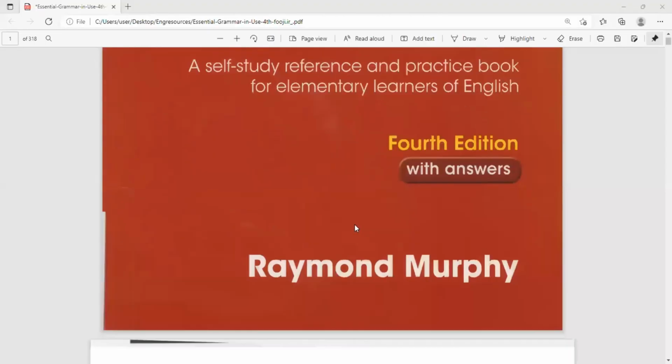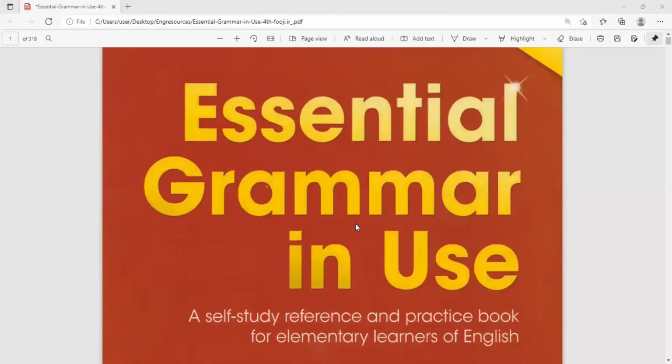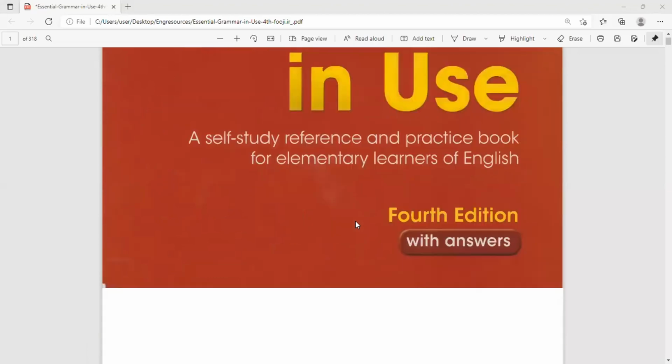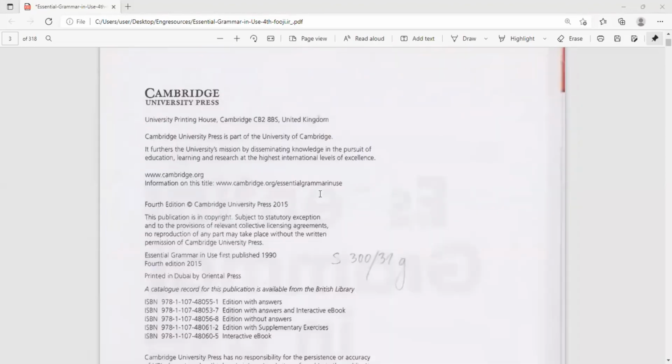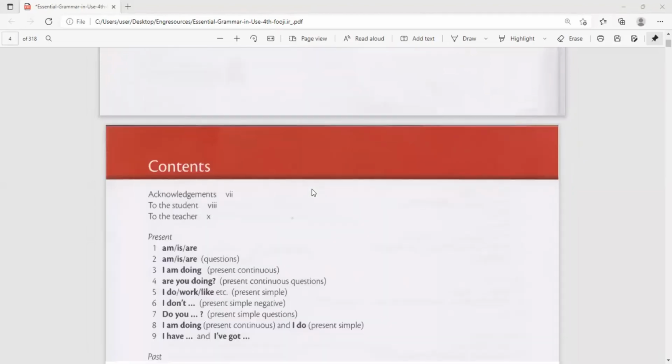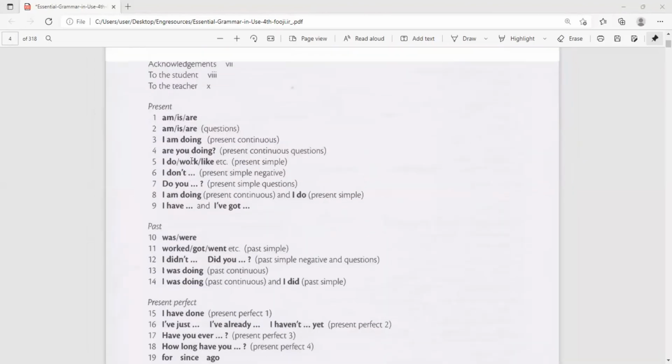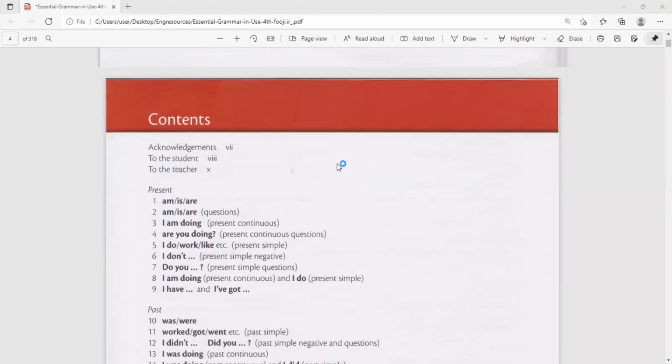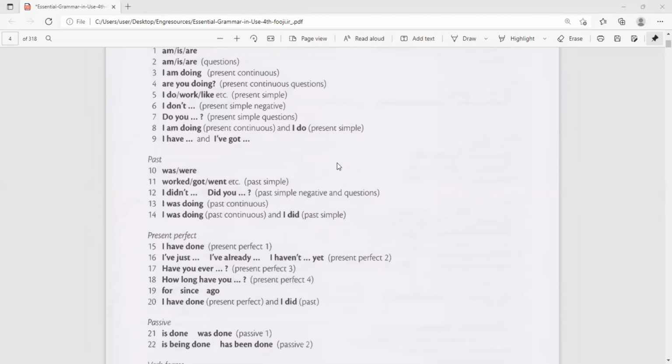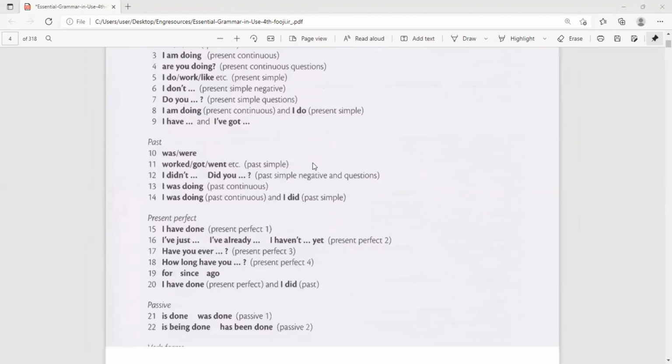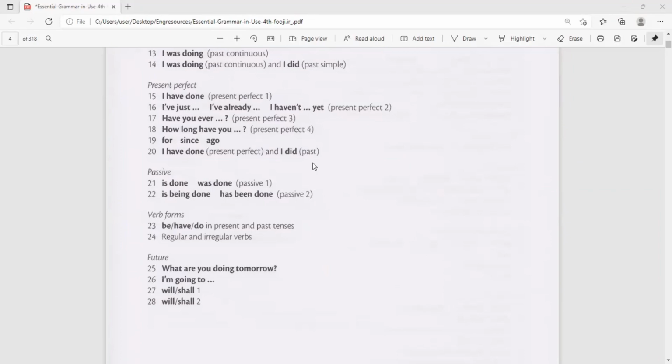So this is our grammar book, it's called Essential Grammar in Use. Actually, if you master this book, you'll be good to go because it has all the basics that you need to learn. So we're going to learn the tenses. The book will start by teaching us the basic tenses of English. Although we have many tenses, this book will not give us all the tenses. It gives the basic tenses first, and then later on, we're going to progress on to some other tenses. Maybe about 16 tenses like that. It's not 12, more than that.